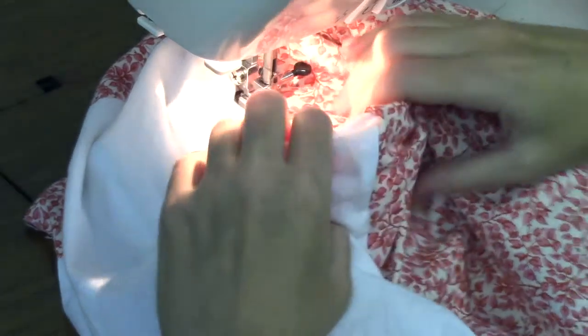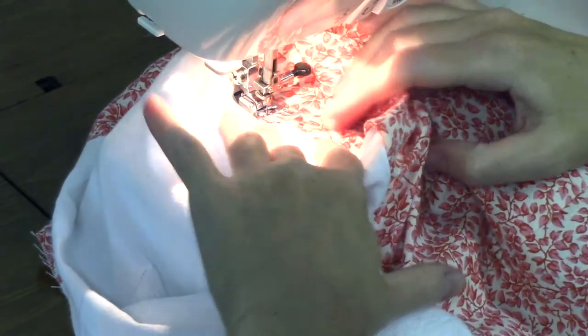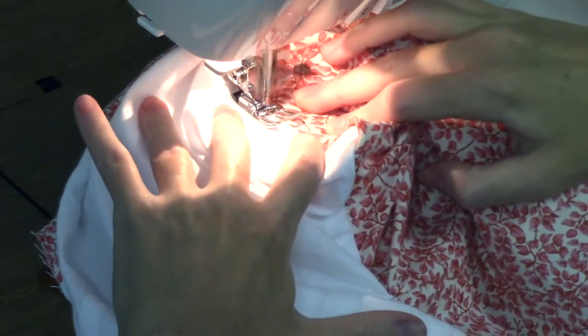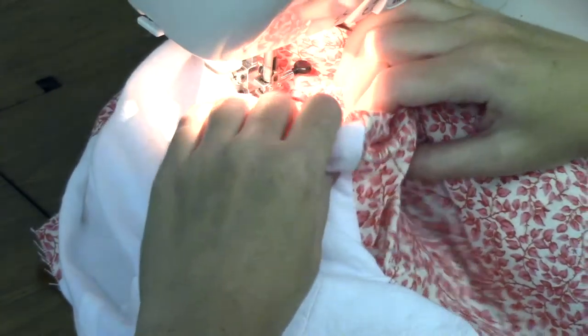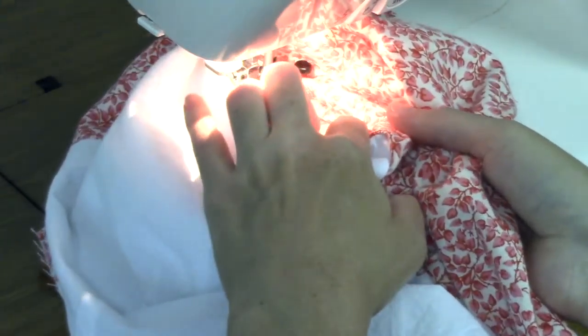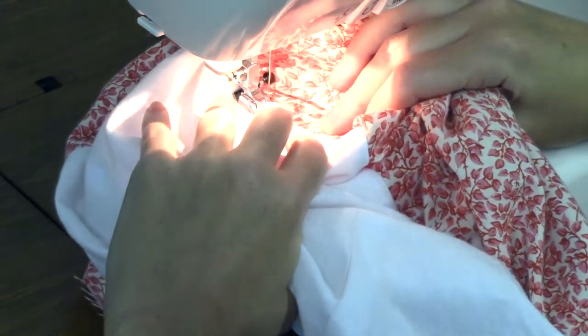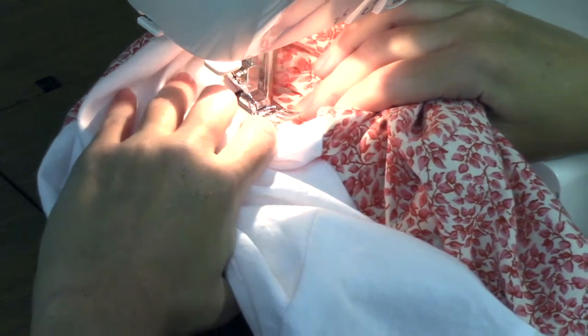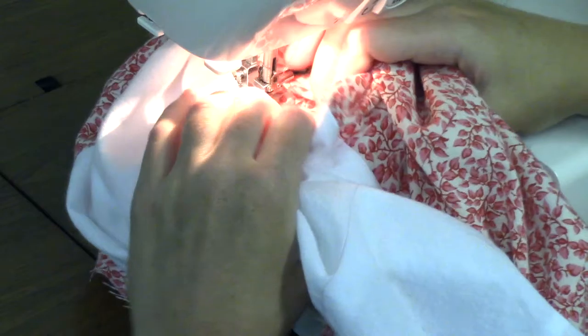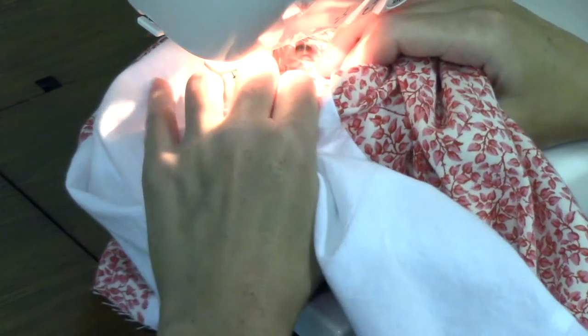It's getting bunched up here. That's because I'm getting to a point where I'm going to have to stop. I can definitely go a little further. Sometimes if you move it around underneath, you can take it even further. Definitely take it as far as you can because it will really help out later.